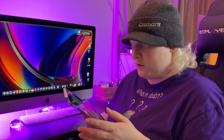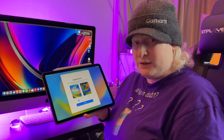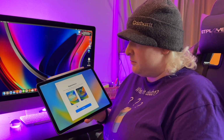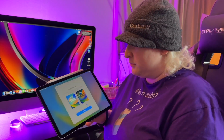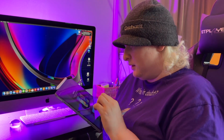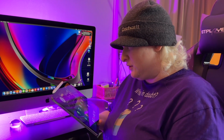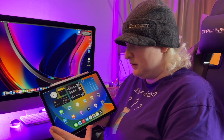Now, here's where you first get to start making changes. It asks you what kind of appearance you want. Like I've talked about before, I personally like dark mode. So much easier on the eye, for me at least. Welcome to iPad. So we're going to get started. So here it is.